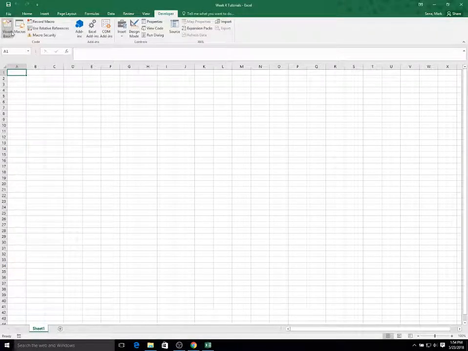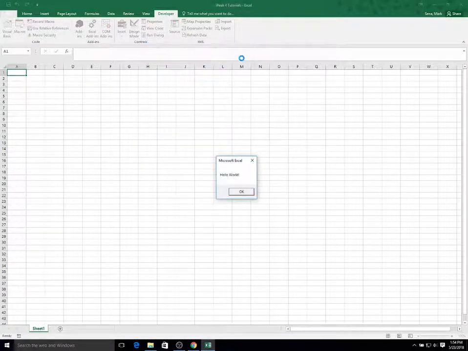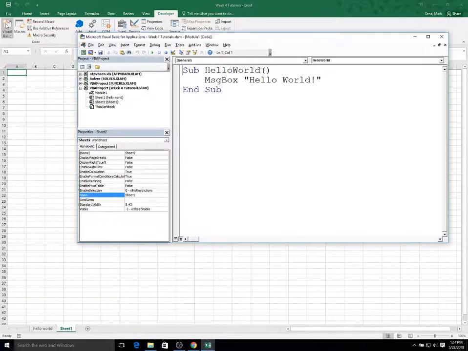In sheet 1, as you can see in the developer, we had a macro called Hello World. When I run that, we get a message box that says Hello World. I'm just going to name the worksheet Hello World to separate it. So let's look at our code by going to Visual Basic.